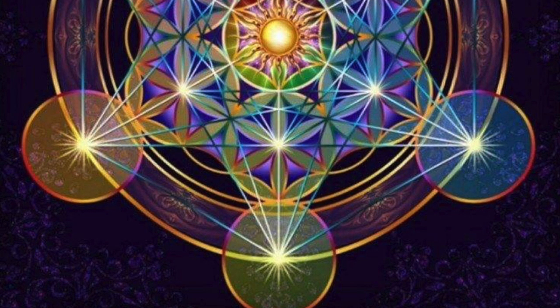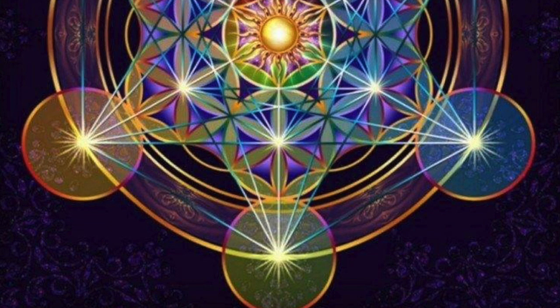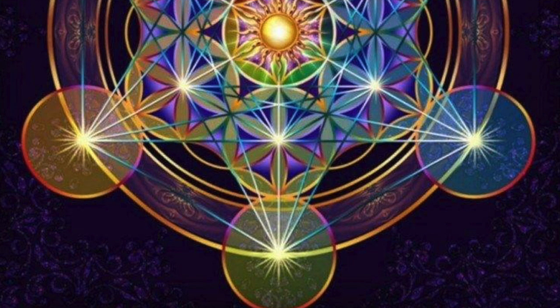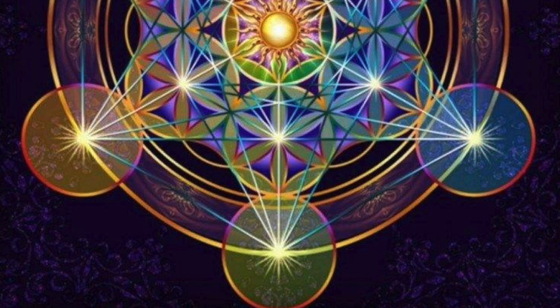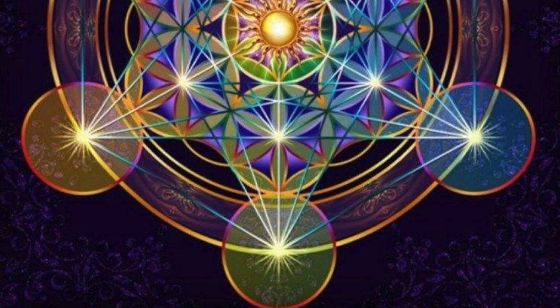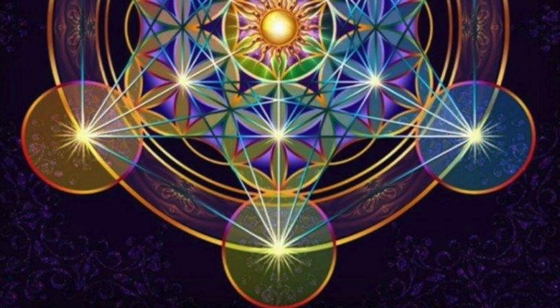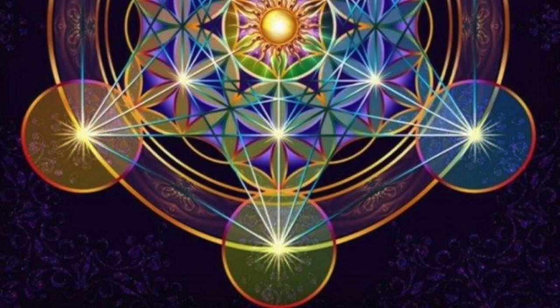Imagine you're in the center of your heart, your center of all the dimensional being of yourself. And now that you're in your heart, imagine you stand and your body becomes a compass and you start drawing with the tip of your foot as dancers do when they do pirouettes.